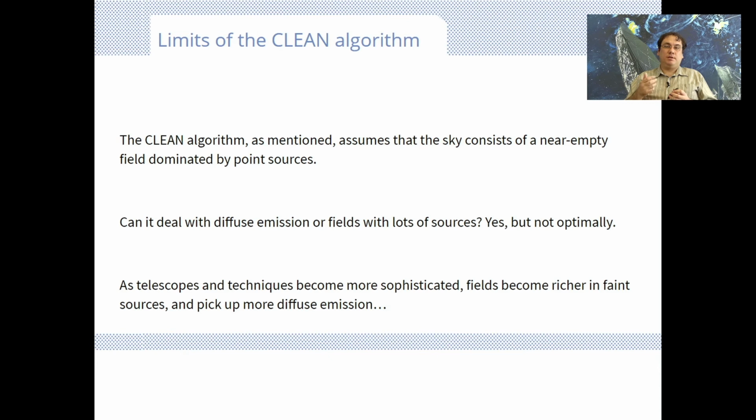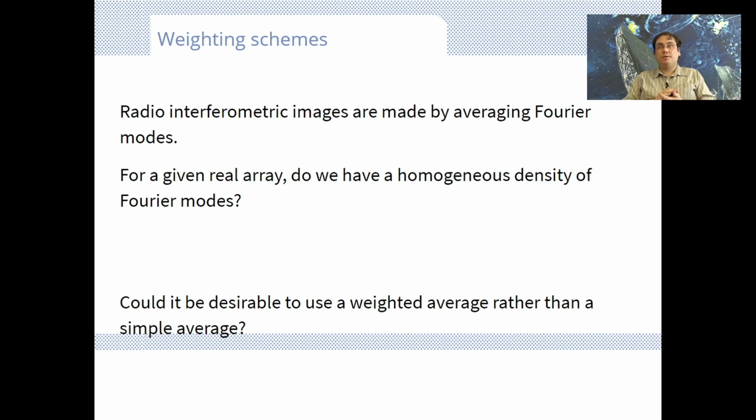As our telescopes and our instrumentation grow more sensitive, have wider fields of view, and we have these very core dense arrays, such as we have with MeerKAT, for instance, then we are very sensitive to diffuse emission. So this is where this algorithm breaks down. Now, there are ways to mitigate this and introduce more basis functions aside from the Dirac function, but in its simplest form, most imagers still use a variation of the Högbom algorithm.